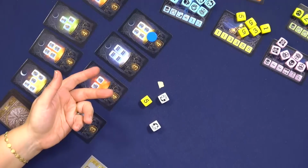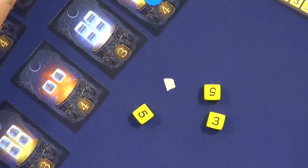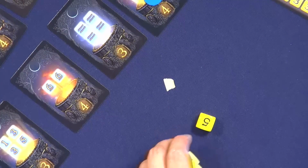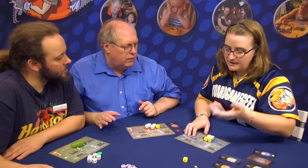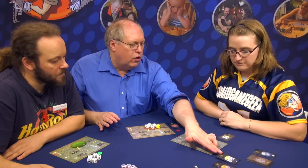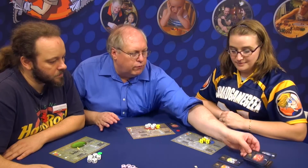All right, so I think I will do probably the same thing. I will trade in those 2 since 3s are more likely. Exactly. Sure. Oh, all right. So now I'm more in trouble here. You could do this card, 1, 3, 3, and just stop right now. All right. Well, let's say I just stop right now. So you just set these all aside, you grab that card. Claim this. And then since you have all these odd dice, you might bring this one down and then flip over another one. Choose one.